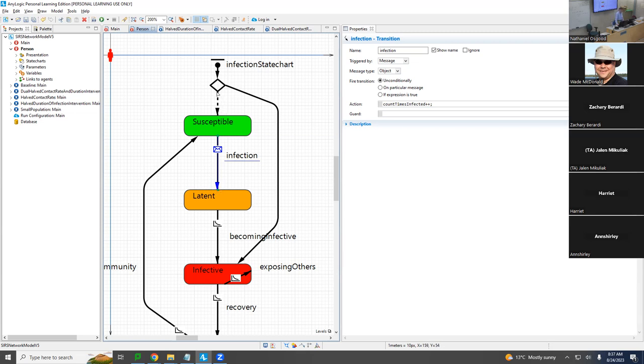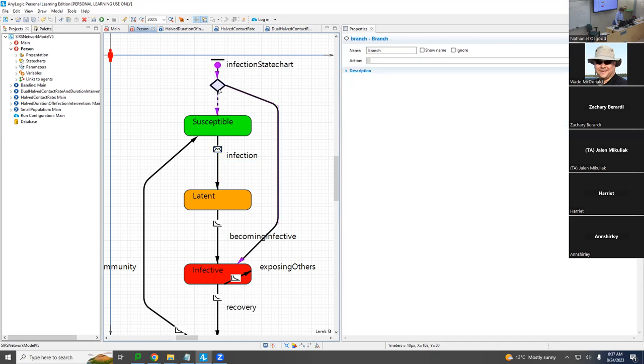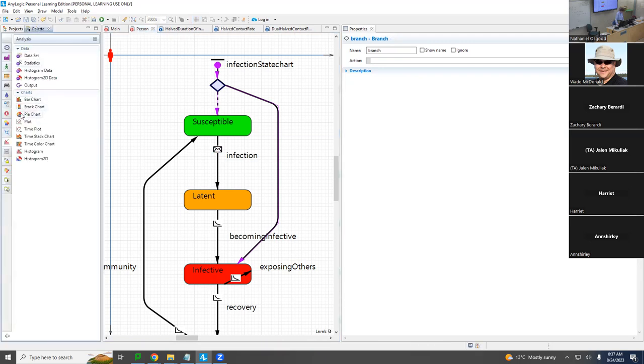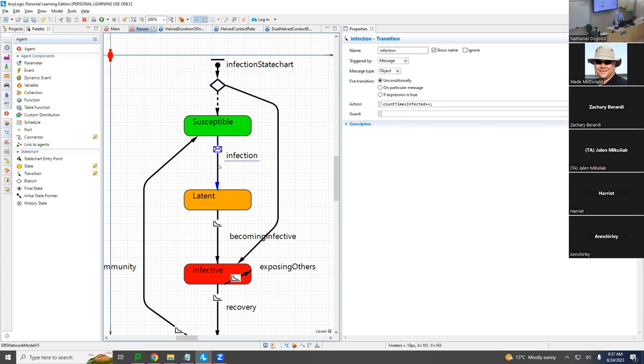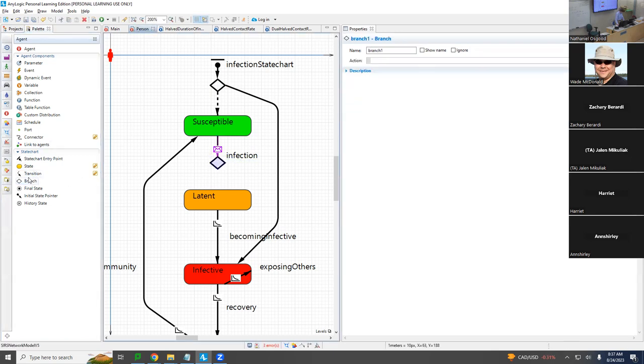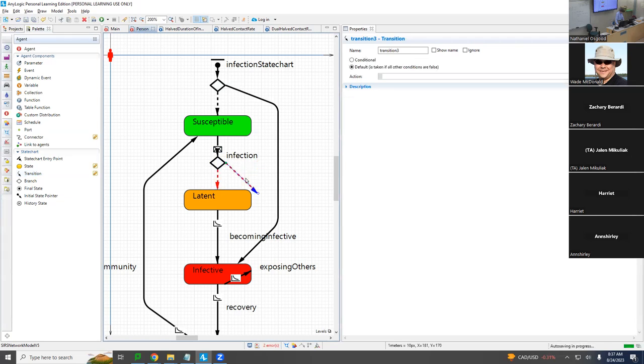If someone was susceptible and they receive this message, they do become infective. But we also saw in the same model, one of my sub-goals was to introduce you to these branching constructs, which are available in the palette as a branch. And this allows us to have a conditional occurrence. So it allows us to say, this thing may happen or that thing may happen. Or one of a set of things. We saw how it was used when people came in to divide them between susceptible and infective. But if we had wanted infection of a person to occur only with a certain probability, we could have created a branch here, which would have given this person a certain chance of going on, and a certain chance of remaining susceptible.